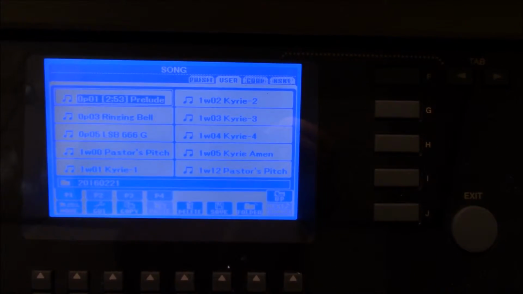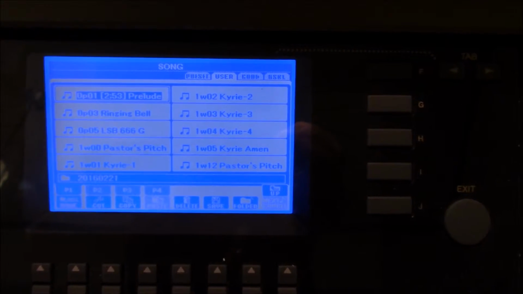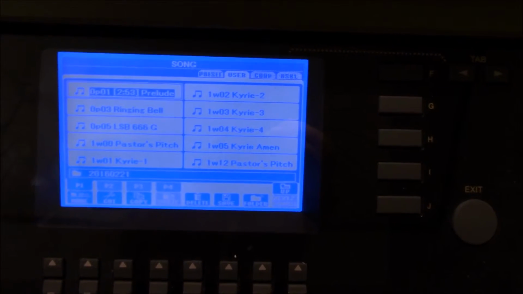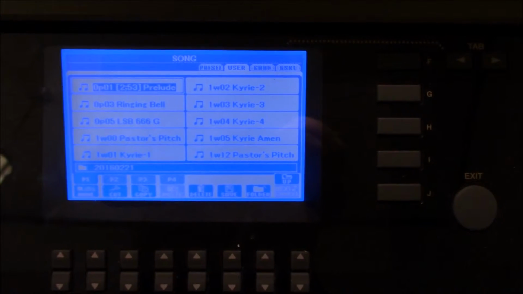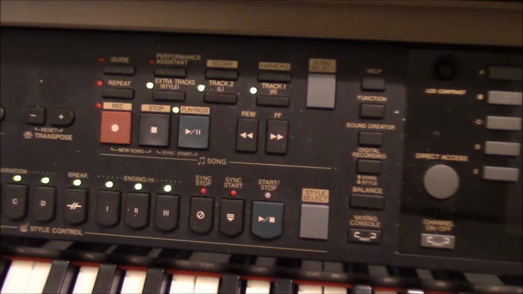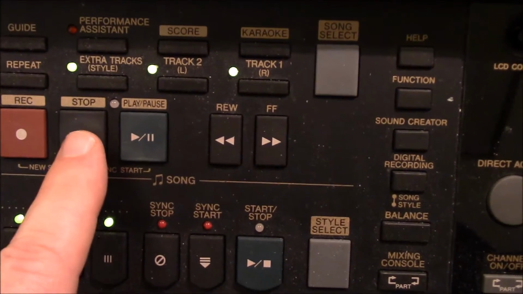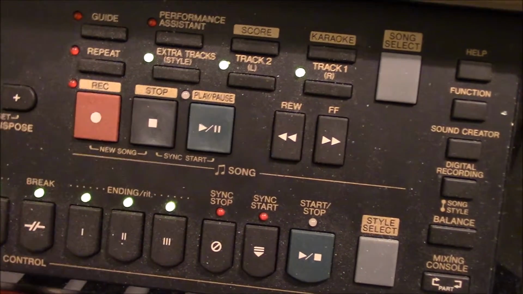You see how that worked? As soon as it finished the postlude, it went back and started right over again with the prelude, and it would play through the whole service. And now I'm not interested in listening to the whole service right now, so I'm going to hop over here and press stop. And now we're finished.